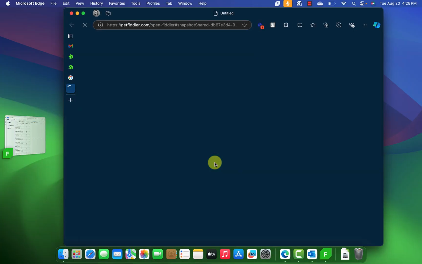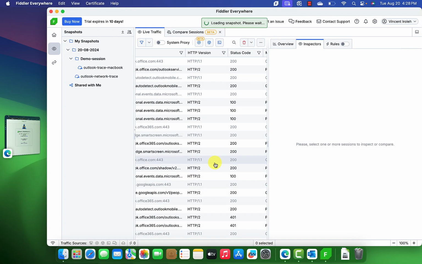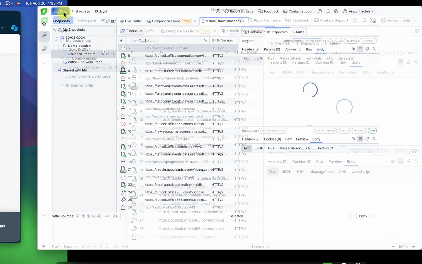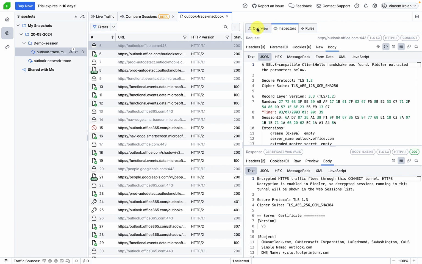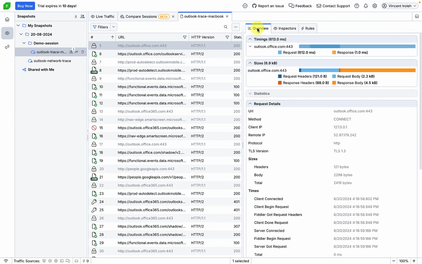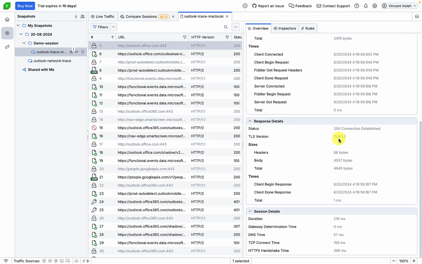So if I go ahead and click to view this file, this will load the network trace that we have captured, and of course you can go ahead and troubleshoot and debug, and see what is happening on the network trace from here. This gives you all the tools in one that can help you debug the network trace: which request was made, which URL was called, the response, the headers. You can go ahead and debug the application within the Fiddler platform.